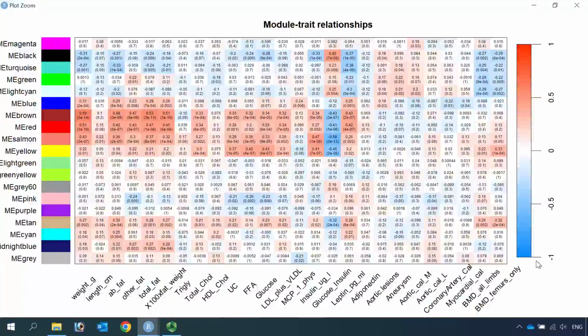You can see from -1 as a blue color to 1 as a red color. If we see a red color in the table, we know there is a high association between the trait data and the module. So for example here we see the highest value is 0.59 for the brown module associated with the weight.